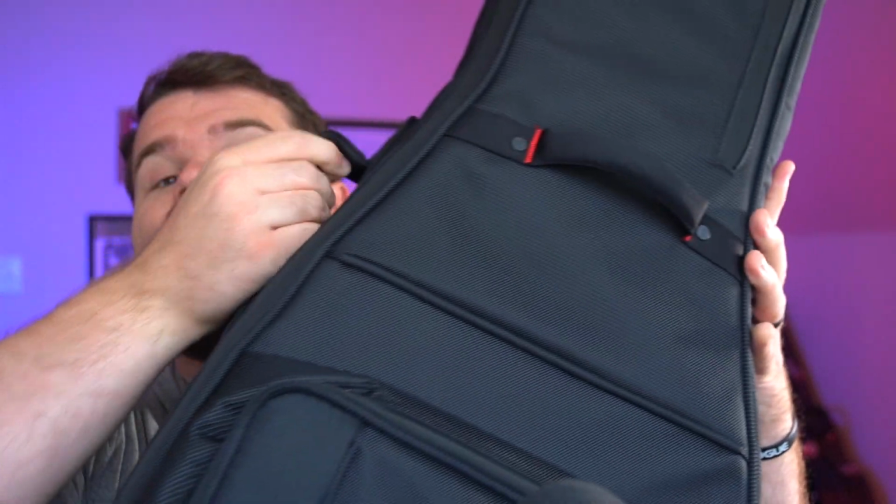Now, how do I carry my bass in and around the airport? Well, I don't actually fly it in a flight case. I don't like to put my bass into the hull of an airplane. I'm actually going to carry it on with this insane Gator Pro 2 bass gig bag. Now, why would I pick a Gator gig bag over another case, like maybe mono or blue? Well, I really like this case because it has a removable headstock adjustment tool.